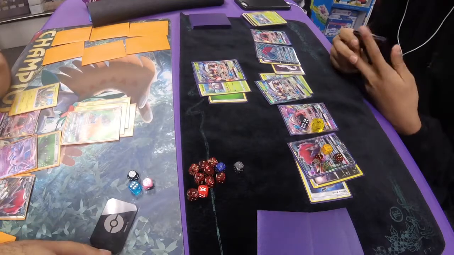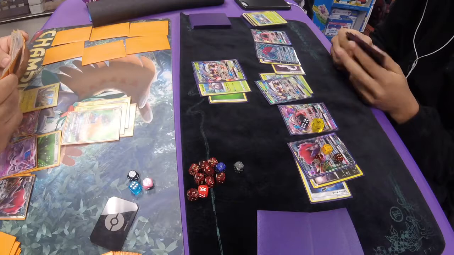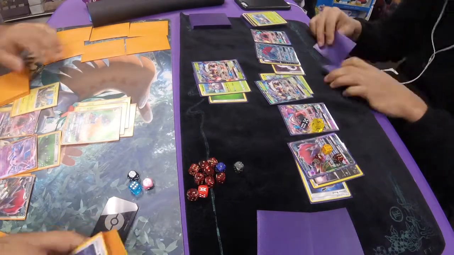So Admasu plays Trade again. Discards that Mewtwo. I guess he was running Mewtwo for Buzzwole and the Wimpod.